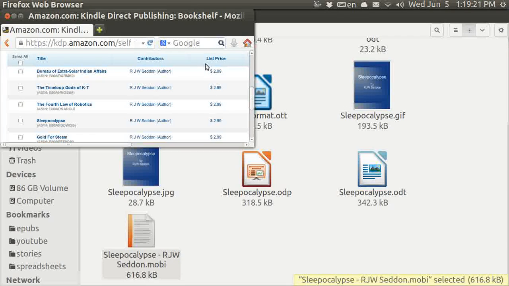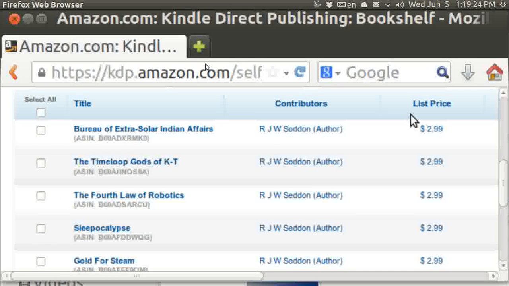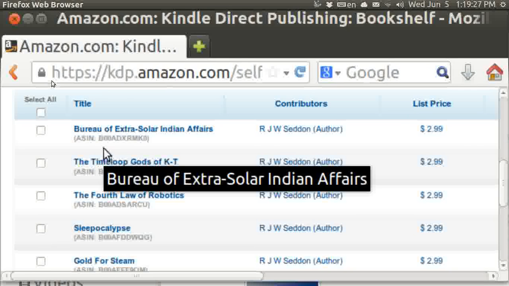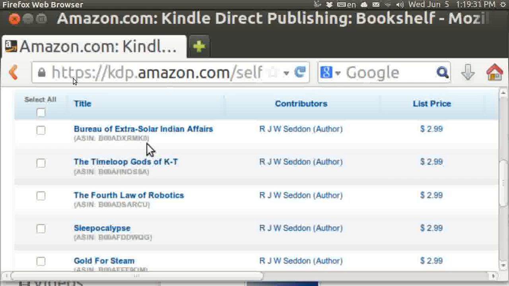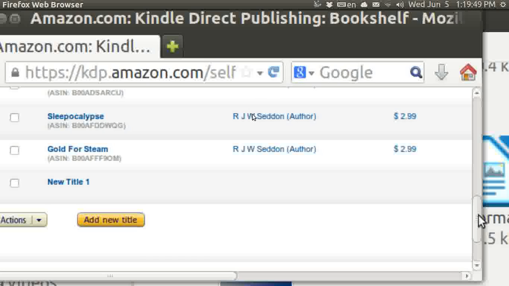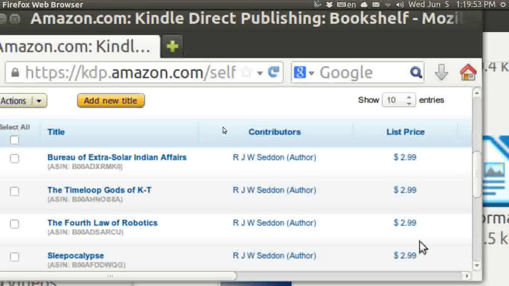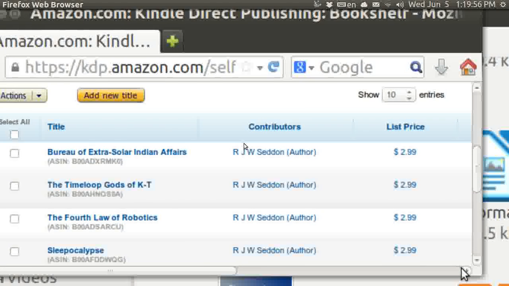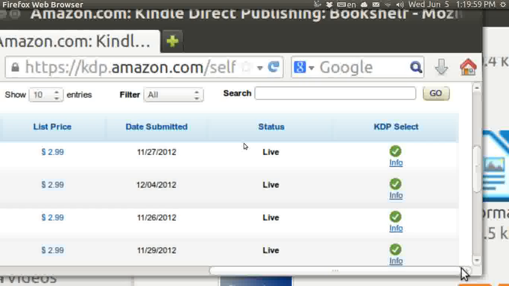After you send in a book to Kindle, you can go online and you can change anything you want to. They assign it this unique number. It's sort of like with a computer. Every time you load a computer up with its operating system, or every time you hook up a printer, there's a unique number that is assigned to it. And you can see when you look it up all the titles and how they are doing, and you can change the price, you can add pictures later, you can do all kinds of stuff. You can add this KDP Select. KDP Select is the enhanced deal they've got.